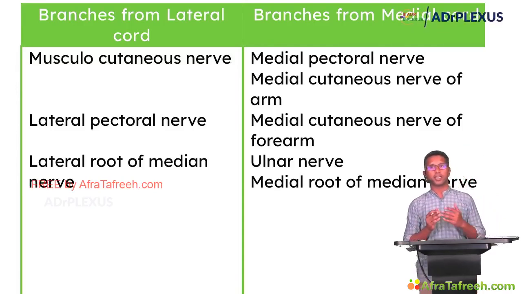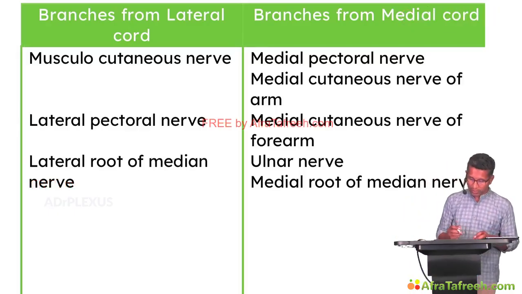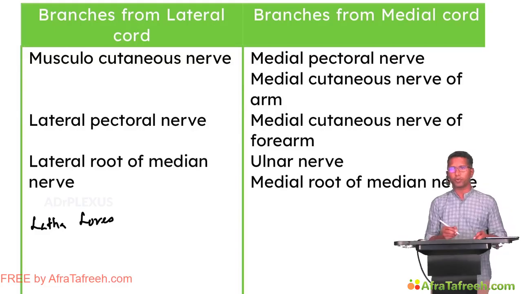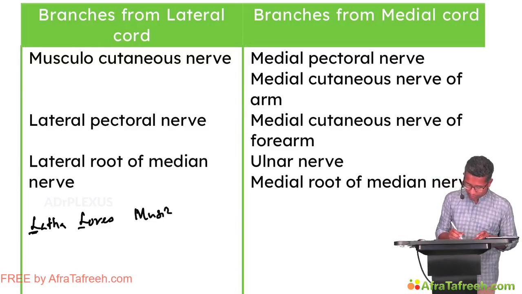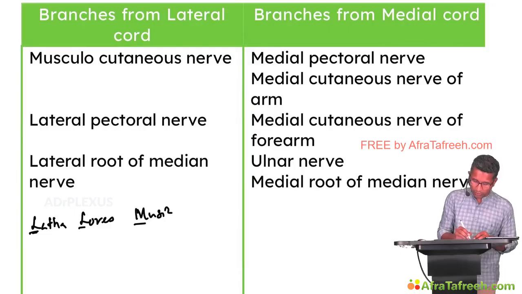So the branches arising from the cords are, first, the lateral cord. Lateral cord, you can keep a mnemonic, guys, easy to remember. One mnemonic is Lata loves music. Lata Mangeshkar, I hope you know, a famous singer. So we keep it like this, LLM, Lata loves music, and M stands for musculocutaneous nerve here.